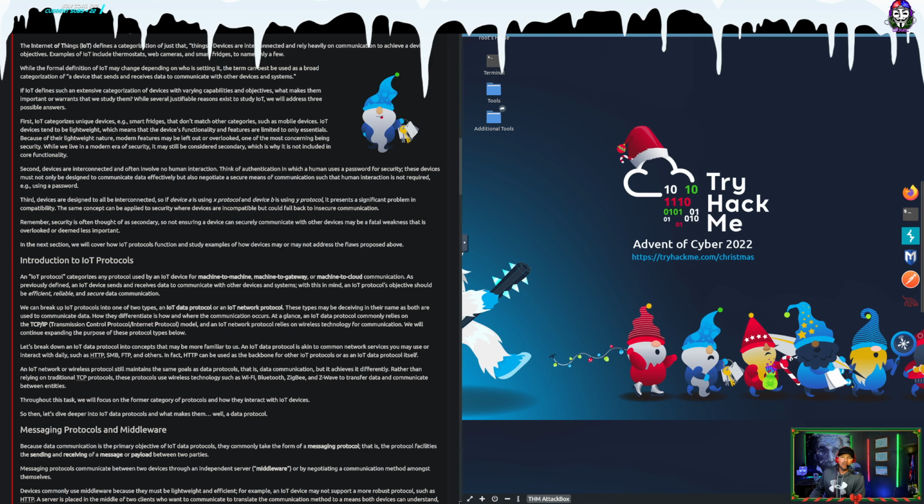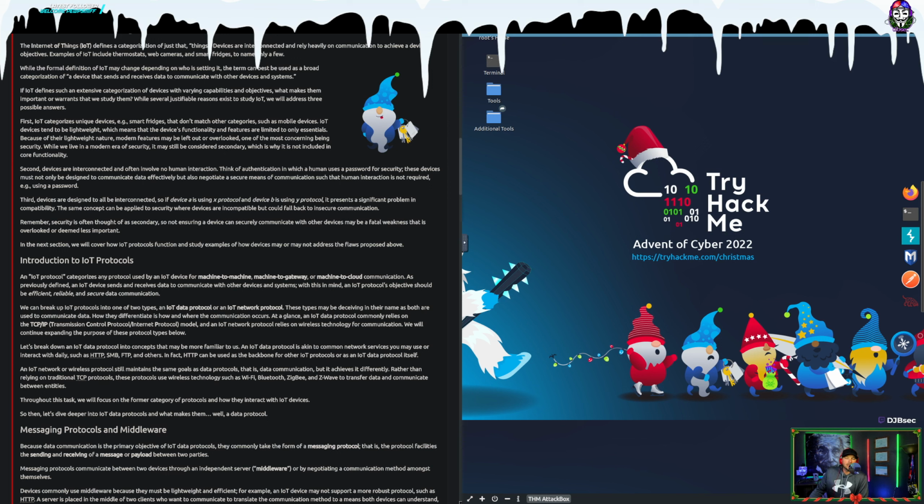So the Internet of Things defines a categorization of just things. Right? Just things. Devices that are interconnected and rely heavily on communication to achieve a device's objectives. Examples of IoT include thermostats, webcams, smart fridges, tons of things. You see them all day long, every day.